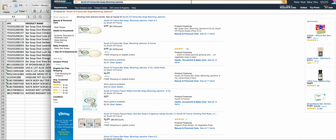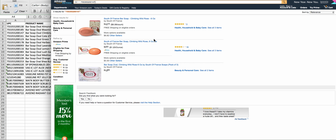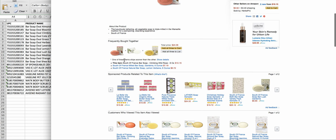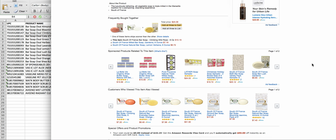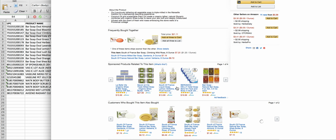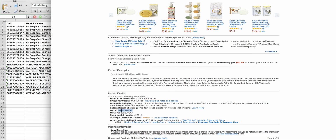Here, we go for another ASIN search. Okay, so 3 results, 2 of which we like because they have stars. Sold by a third party, third party here, and ranking very bad. So now we look at customers who bought this. Remember what is the fragrance? Climbing Wild Rose. There's one match here, it seems, and we're going to click on it. Third party. Good rating, see? Huh, that's why you can't ignore that section.